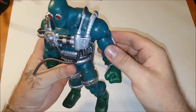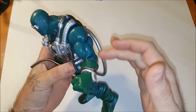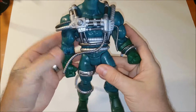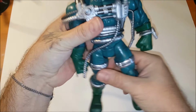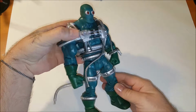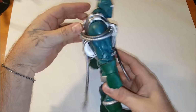And on the arm with the shoulder, he also has the swivel bicep. So that's 1, 2, 3, and then the wrist. That's 4 points of articulation just on one arm. But the paint on this guy is impeccable. It really is. It's so smooth and even, and the detail, like I said, in the tech that's on the suit is fantastic.